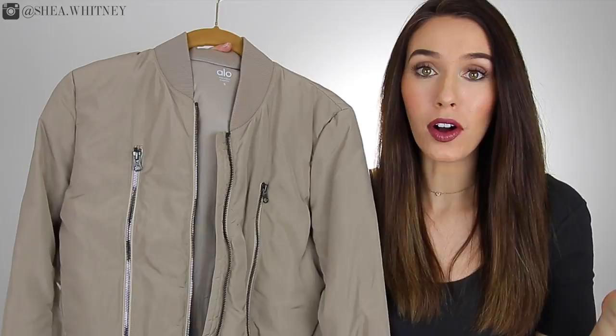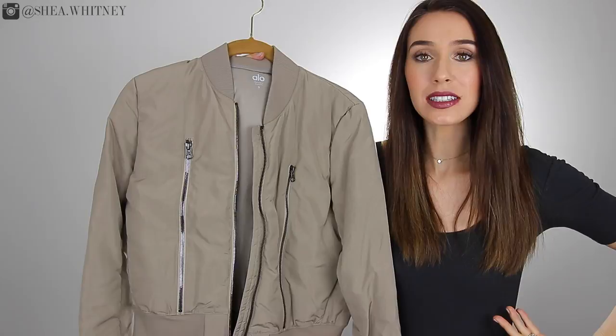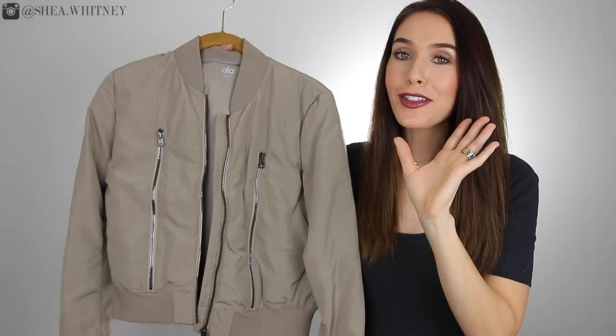All of my jackets I wear completely year-round. I love just throwing them on because of a basic top — I feel like a jacket adds so much. These are especially great for in-between seasons. If there's any of you out there that love to work out, this particular jacket looks amazing with sporty athleisure wear. I don't necessarily work out that much, but this makes me want to work out just to wear this to a gym.